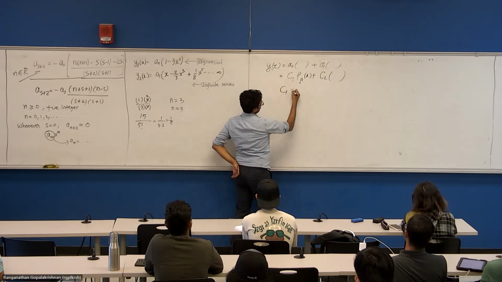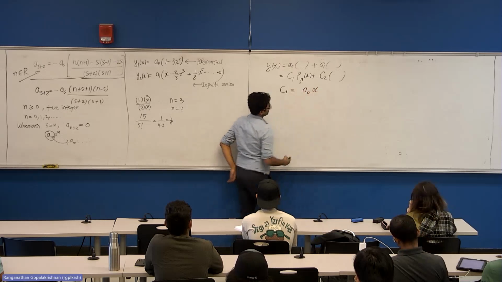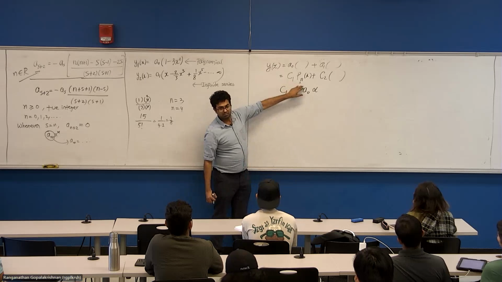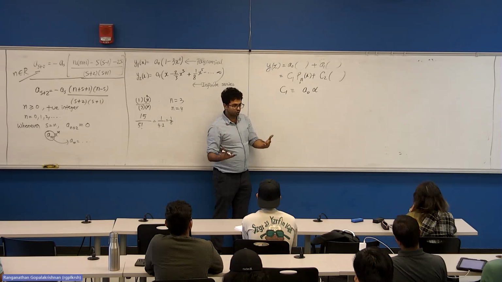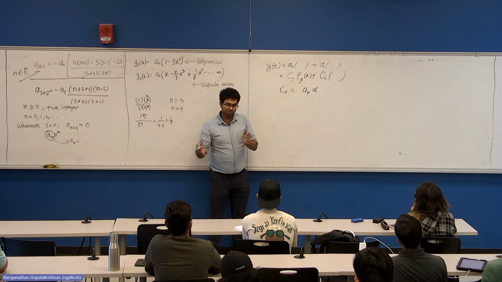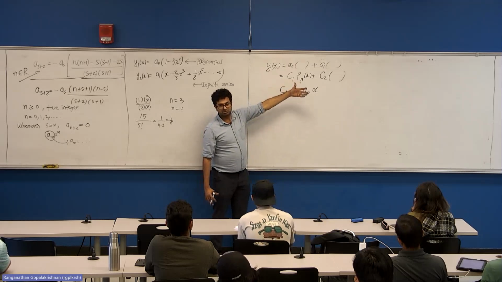is A0 multiplied by a choice. I'm going to call that choice alpha to make this equal to Pn. It's just a small adjustment that the mathematicians chose to make this simpler, so that instead of going through the process, all you can do is just look up the table and write down Pn of x. Okay.